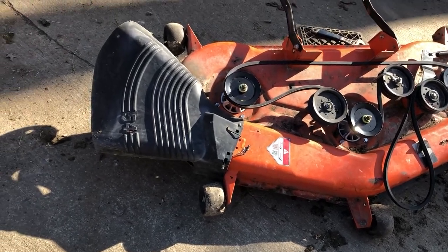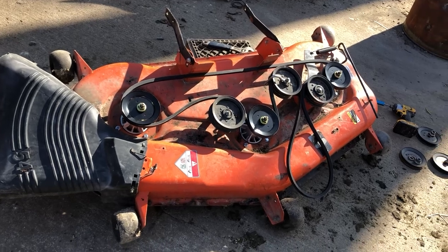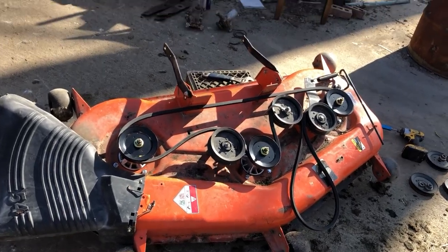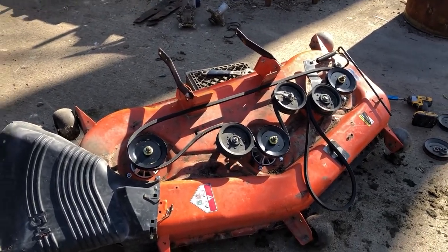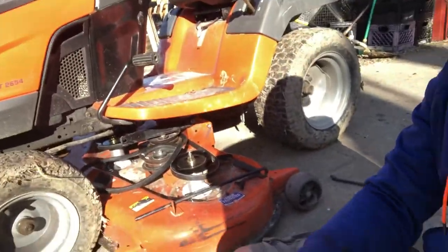The reason I didn't show you how to take it off is because I actually took the mower deck off in the fall last year, and wasn't about to put it back on just to show you how to take it off. So I'm sure if you reverse engineer what I show you to put it on, you can figure it out. Okay, a little bit of a task, but we got it. The deck is under there.